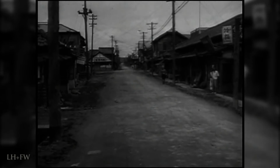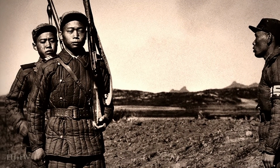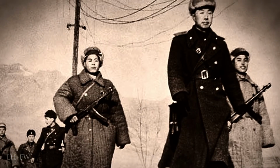Meanwhile, the country of Korea was coming out from under 40 years of control by Imperial Japan and was being split apart between communist forces in the north and nationalist forces in the south. The nation was split in half at the 38th parallel. In the south, the U.S. maintained a small number of military advisors. The Soviets dominated the northern half, which was filled with communist Korean soldiers who had just helped Mao Zedong's forces take control of China. On June 25, 1950, North Korea, with Soviet and Chinese approval, invaded South Korea.